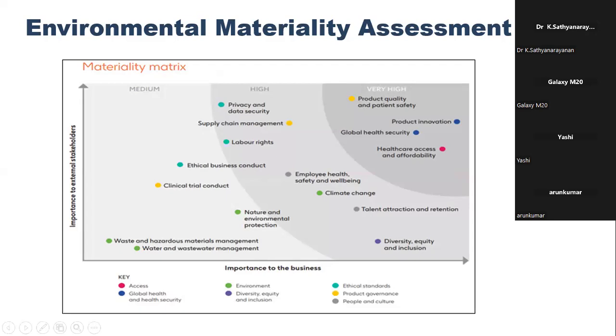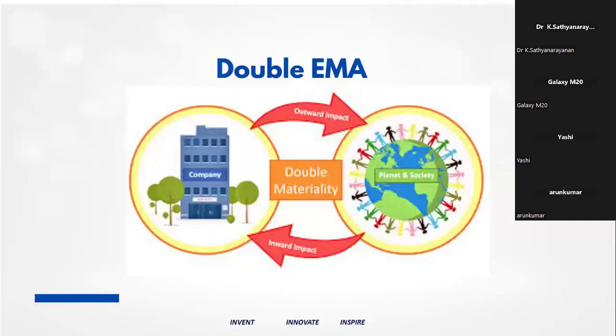Okay, it is clear. So once you have done this environmental materiality assessment, my dear safety officers, my dear environmental professionals, and my dear HR professionals, you go for the next very important aspect, double EMA, double environmental materiality assessment. It is a very new terminology which has been used in our Indian market as of now.